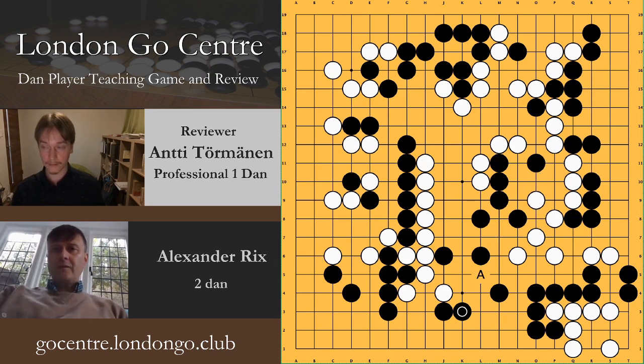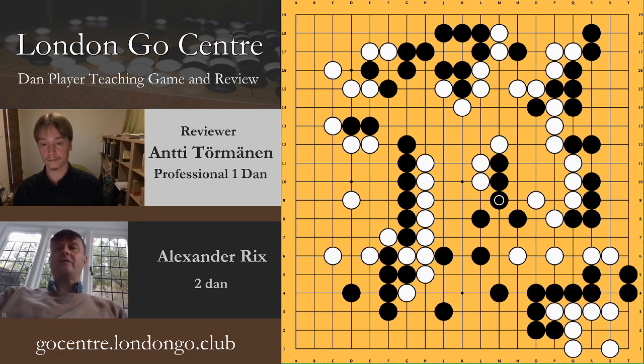Yes, I think I went wrong at N12. Or sorry, M11 wasn't a particularly good move. I should just play N10 or something. That might be the more common shape here, yes. So white has to defend in this kind of way.